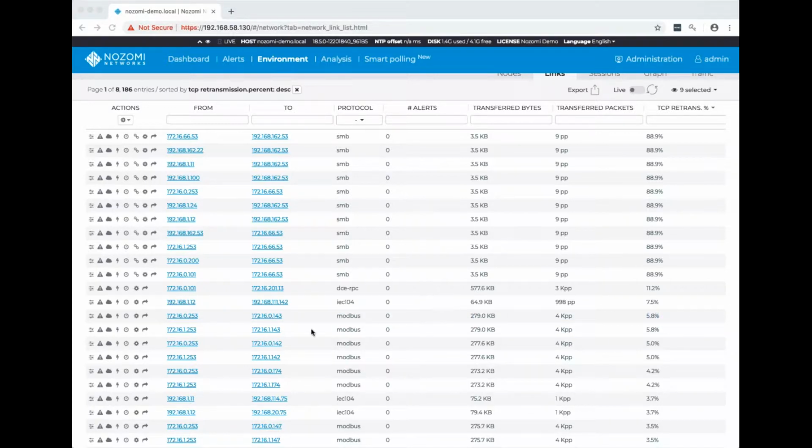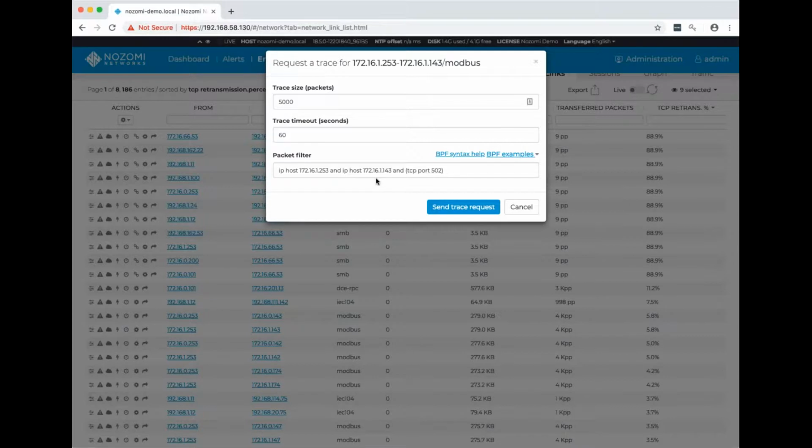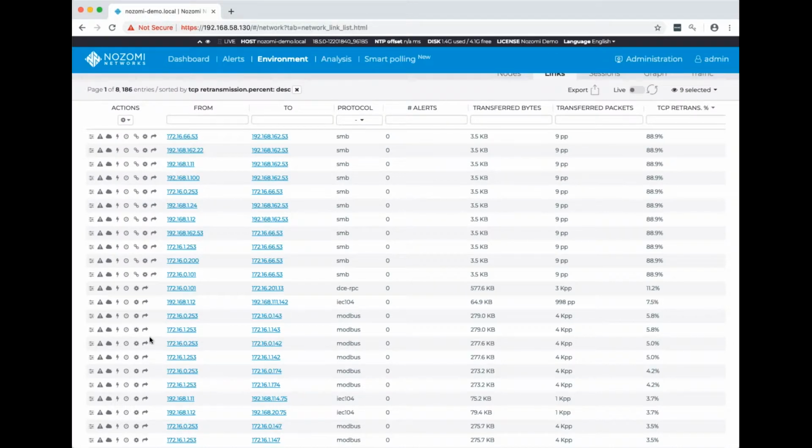Another great thing you can do in the links tab is, if you go over here, you can click on this kind of Thunderbolt symbol, and it will give you the ability to request a packet trace. You've got all the configurations here for your packet trace, and this here is a language in which you can type in your own addresses as well, if you don't want to trace that particular source and destination. You can use the BPF syntax if you know what it is, or you can look it up. But you can basically filter based on whatever you want and request a PCAP file trace on that traffic, which is great for forensics, for example.